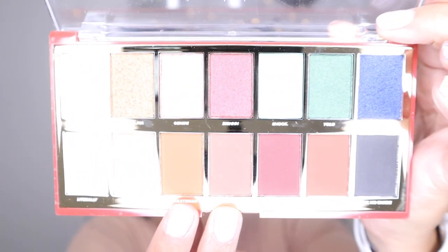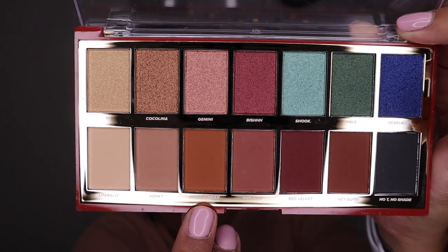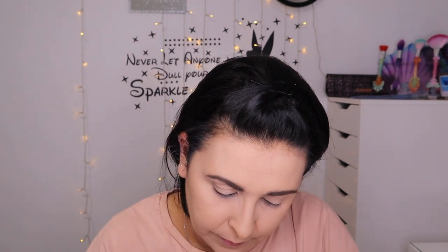I'm going to go in with a big fluffy brush - this is the Spectrum C06 brush. My face still looks very pale on camera but in real life it doesn't look that bad. I'm going to go in with shade Chikotarian - I love that name, I'm definitely a Chikotarian. I'm going to take that in my crease, straight away, all the way into my inner corner. This is a lovely warm brown and this brush is really good for blending. Same on this side.